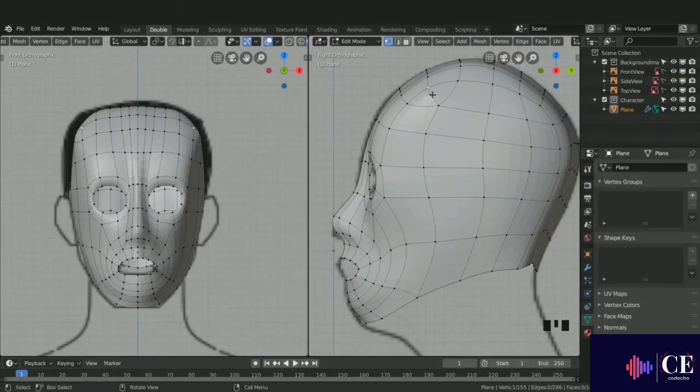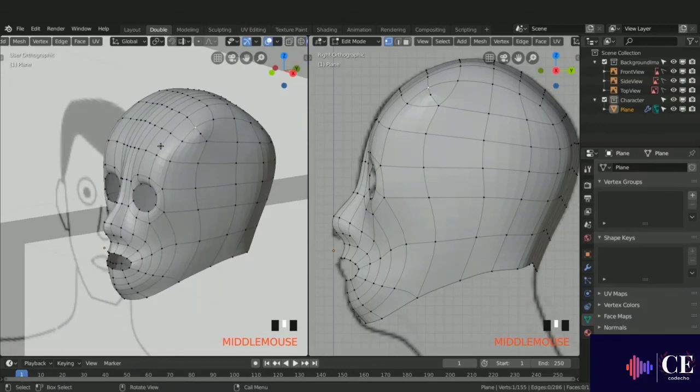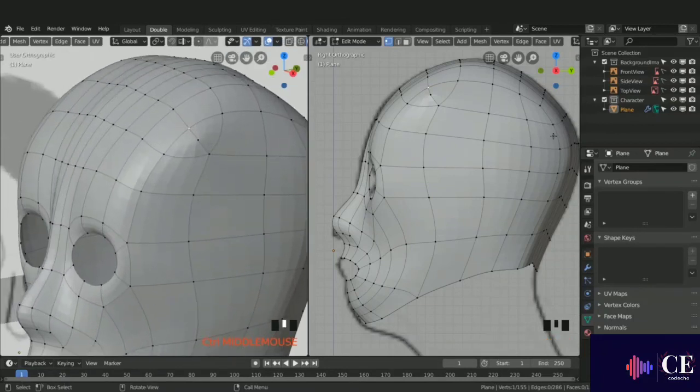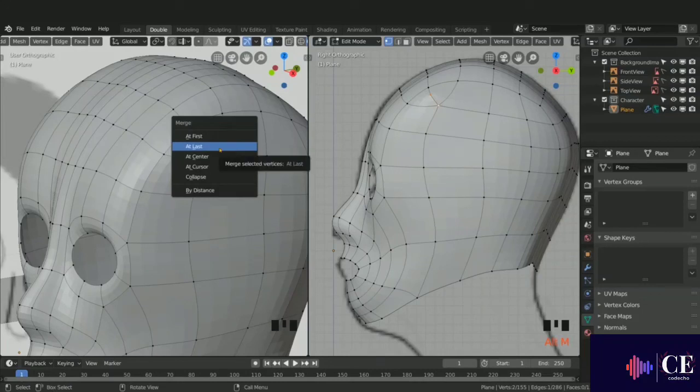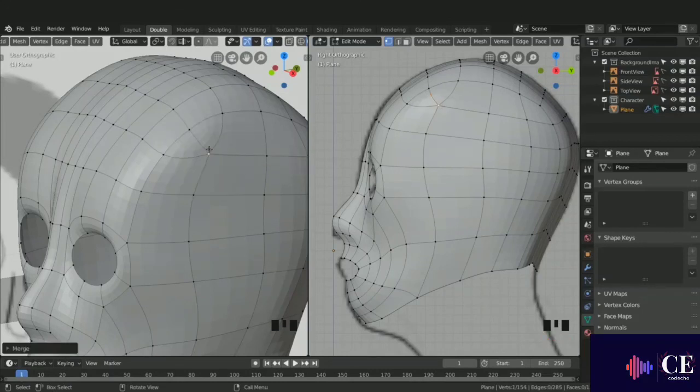This little formation here, how I might deal with that is if I just press and hold the middle mouse button and come around here and zoom in. I'll try and match this section here. So what I'll do here is select the first vertex, press and hold Shift, select this, press Alt M for the merge menu and choose at last there. And what that gives us then are 2 quads. And what we can do with these, if I press 3, is join them together. So I can select both of these faces, press the F key, and that fills that in.